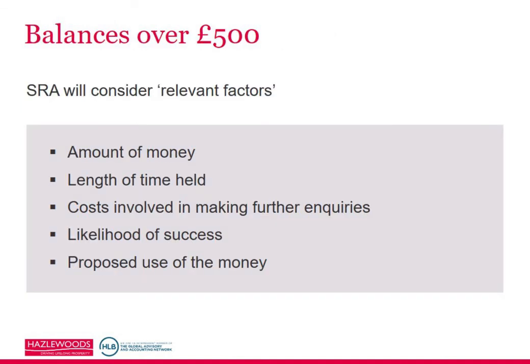The SRA will consider the request on a number of relevant factors. These include the amount of money, the length of time that money has been held, the costs involved in making further inquiries, the likelihood of success of the money being returned to the rightful party, and the proposed use of the money. They will then either suggest another step to try and locate the owner of the balance, taking into account the factors mentioned, or accept the request to donate the balance to charity.